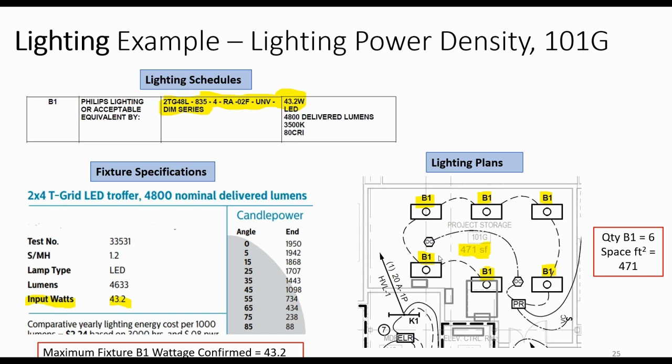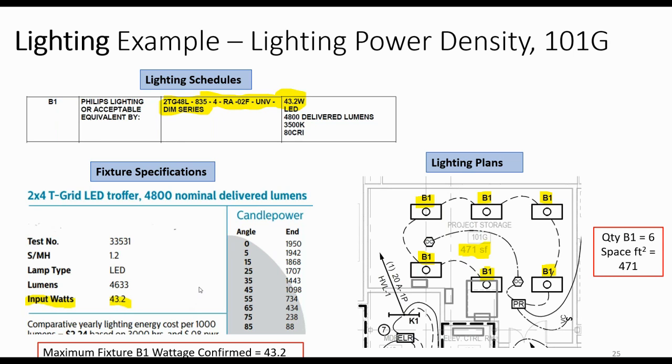So we get that from the lighting plans, but then we need to figure out, okay, what is a V1 fixture? So we look at the lighting schedules, and that gives us the make and model number, and it gives us a preliminary wattage. We then want to check, based on the model number, that it is actually the maximum fixture wattage, and that it includes all components contributing to power consumption. So we looked at this particular fixture, and we were able to confirm that the input wattage is actually 43.2 watts. So that is the wattage that we will model in the proposed design.